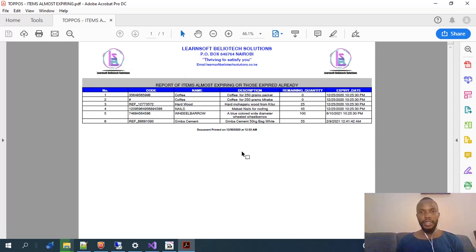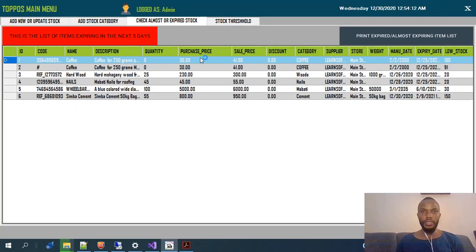These are the items, and as you can see, the report is very straightforward. I don't want to dwell much on the report, because it is just what the system has generated. So I want to take you to the next tab, which is stock threshold.